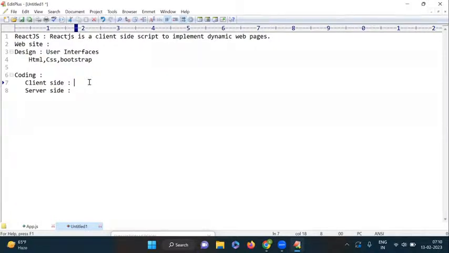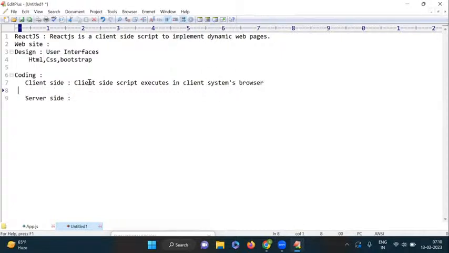Like that, every website contains client-side script. That client-side script is downloading into our browser at the time of loading that web page and executes in our browser. So client-side script executes in the client system's browser.